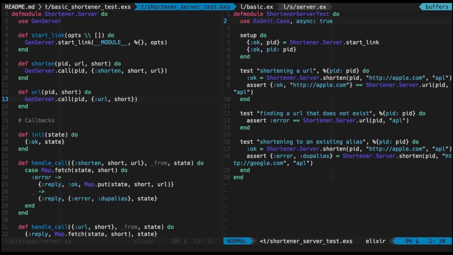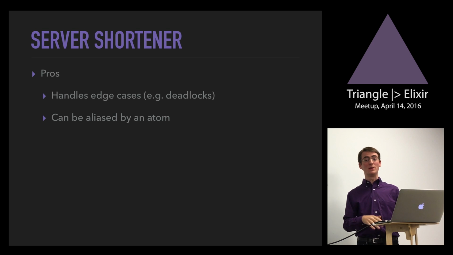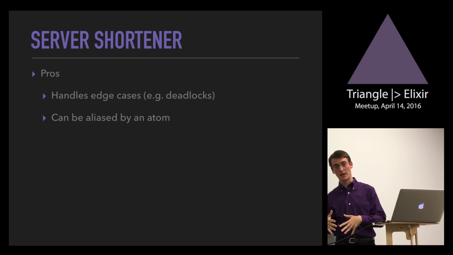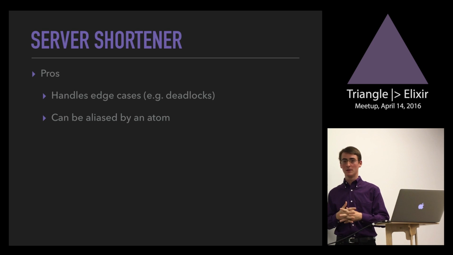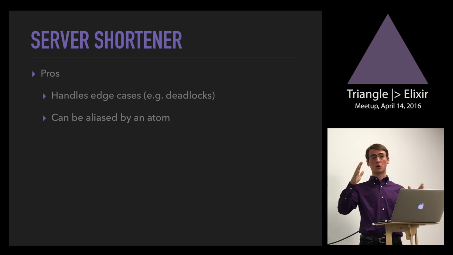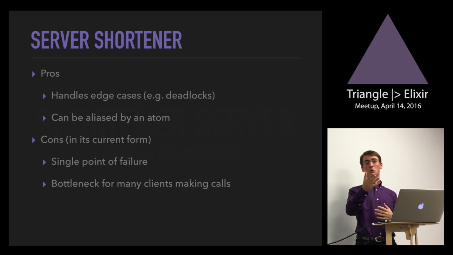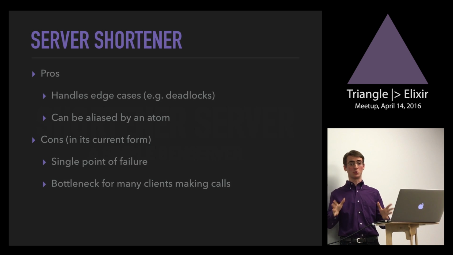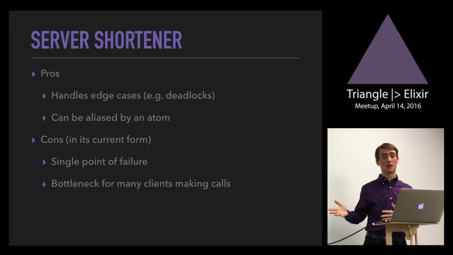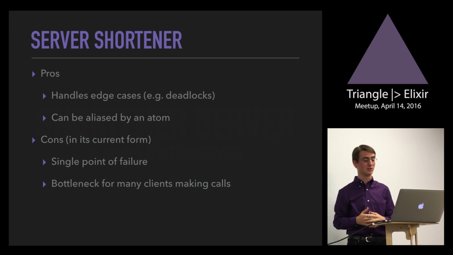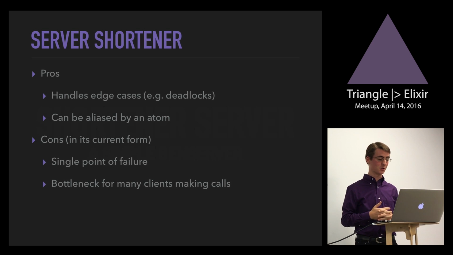So you haven't talked much about what this gives us. Is that what you'll continue on with next? Yeah. So this is an improvement. Obviously, we handle some edge cases, and we can now alias it by an atom, a minor thing. But primarily the edge cases and structuring things nicely is very helpful. Unfortunately, getting to your question of structuring your application, this is a single point of failure. You've got one process, everybody's sending requests, shortening all sorts of URLs. Not a great way to structure it.